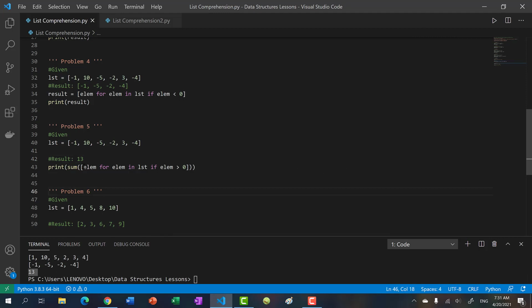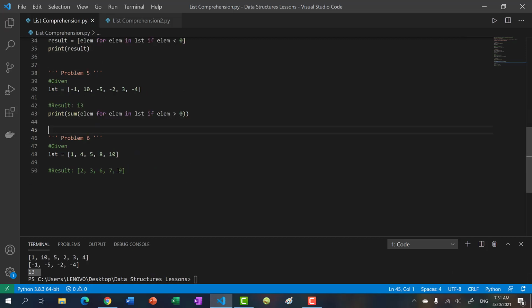and then run our code, we get 13. Okay, and actually we can omit the list brackets because we don't really need to generate the list. We just need to generate this comprehension syntax, so we can get rid of the list brackets and it will still work. So when we do that, we get 13.